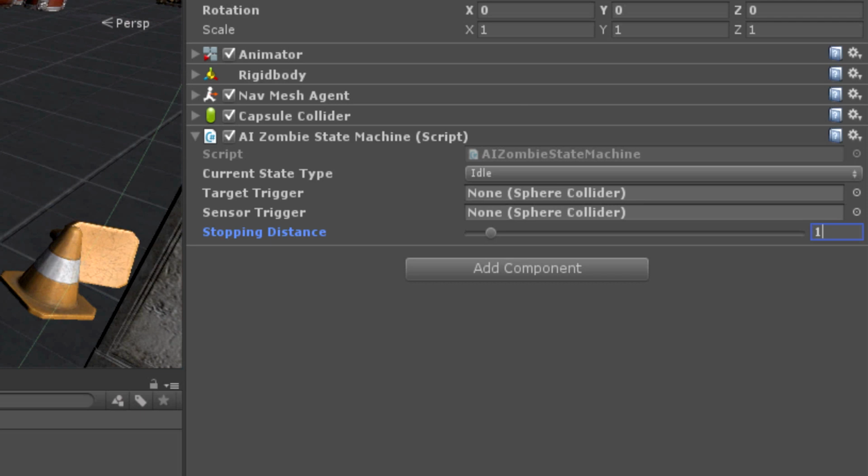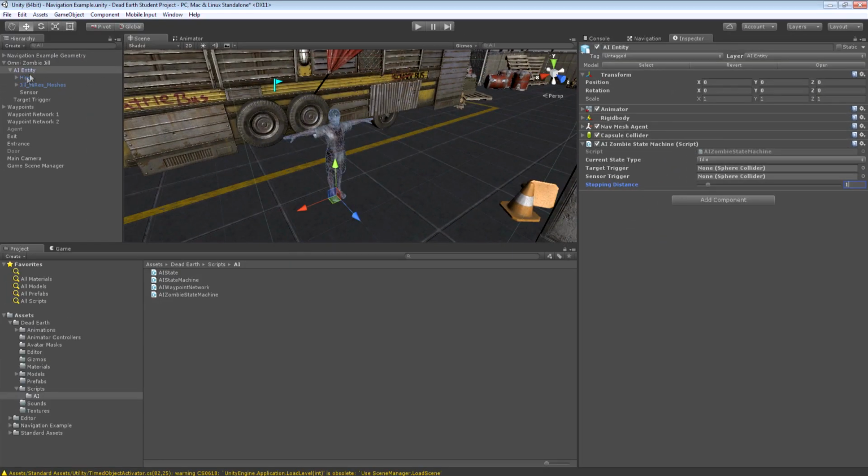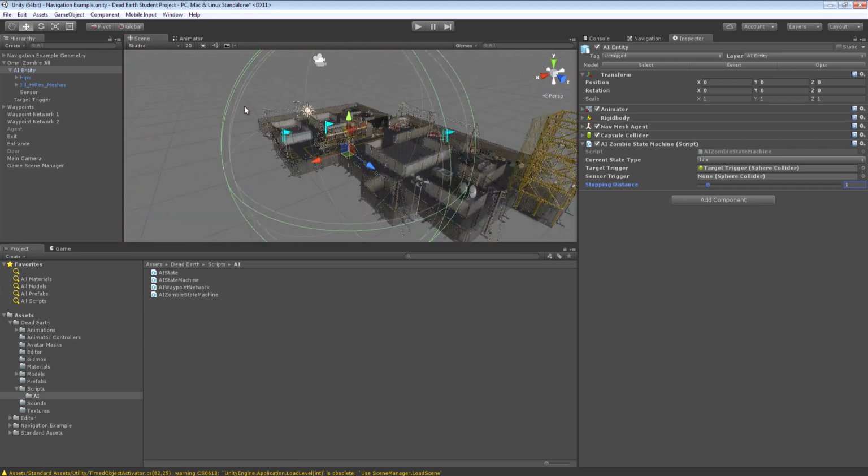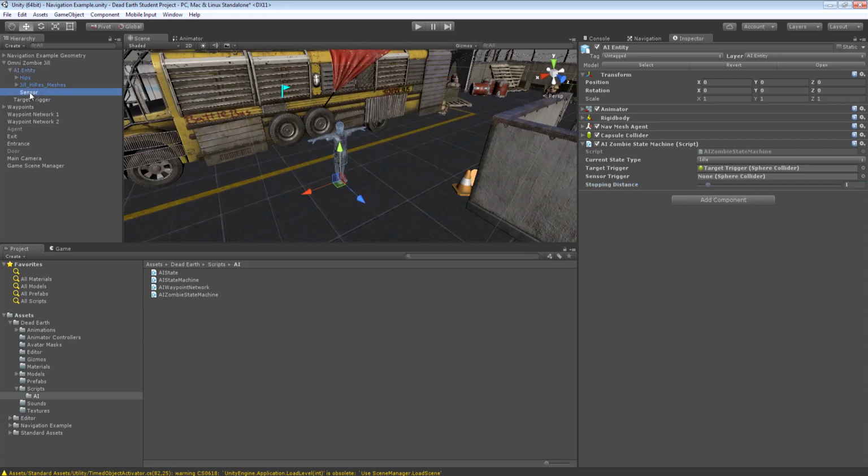So actually we might as well leave this script on her even when we're working on the base class, and I'm going to hook up those two triggers. I'm going to drag over the target trigger first, which is this one here, and drop it in the target trigger slot, and I'm going to drag over our sensor trigger. Remember, our sensor trigger is that great big mama, which is going to be the thing that causes all the notifications about visual and audio aggravators. And I'm going to save that off. And it doesn't do anything yet. If I press play, nothing will happen. But we have written a fair bit of code, and we've got a long way into creating our AI system. So we're going to be able to really hit the ground running on the next lesson.